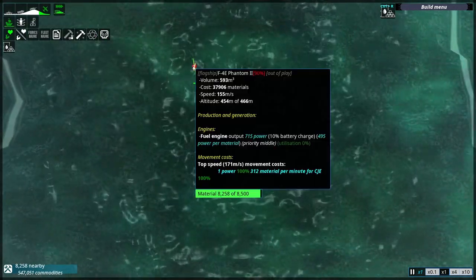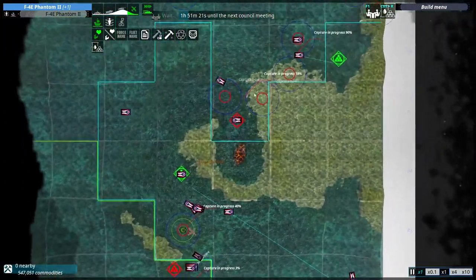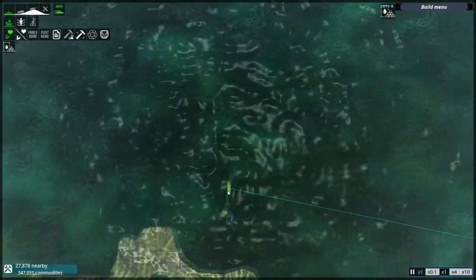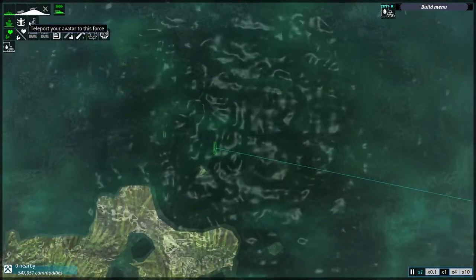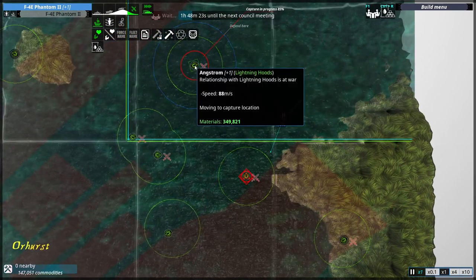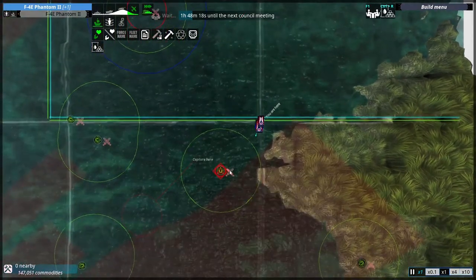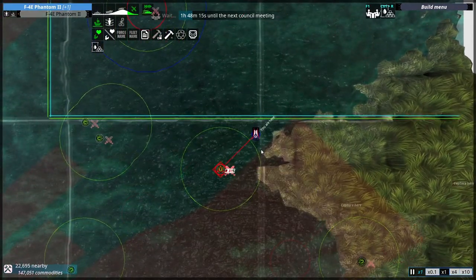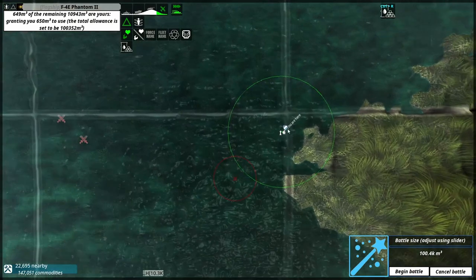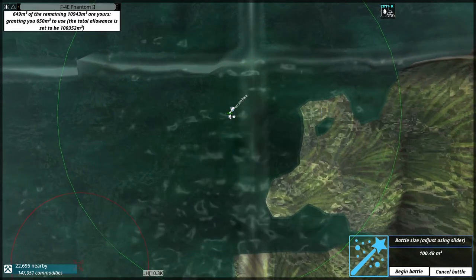Its single repair bot is gonna just take a while. I need another repair ship. This is getting a little ridiculous. This one is decent, but it's very slow. So, basically, I just have to hope that this Angstrom won't get involved in a fight against this Volk right here. I will not add these guys, because one of them is a Hydro Volk, and I have no method of dealing with that.